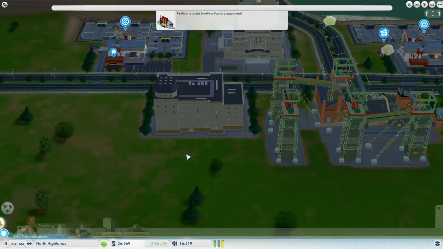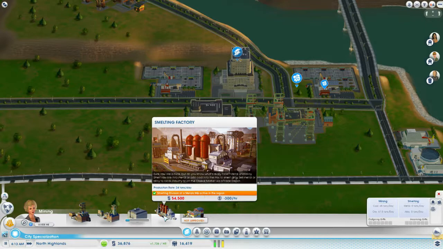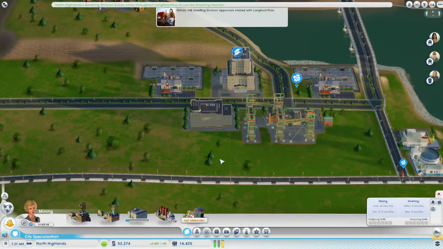We're now approved to do the smelting division, which is this right here. It's 54,000. We're almost there, but we just need a little bit more funds to make sure to capitalize on what we have. We're about 13,000 away right now, so we're gonna leave it here for now, and then continue on to part three.